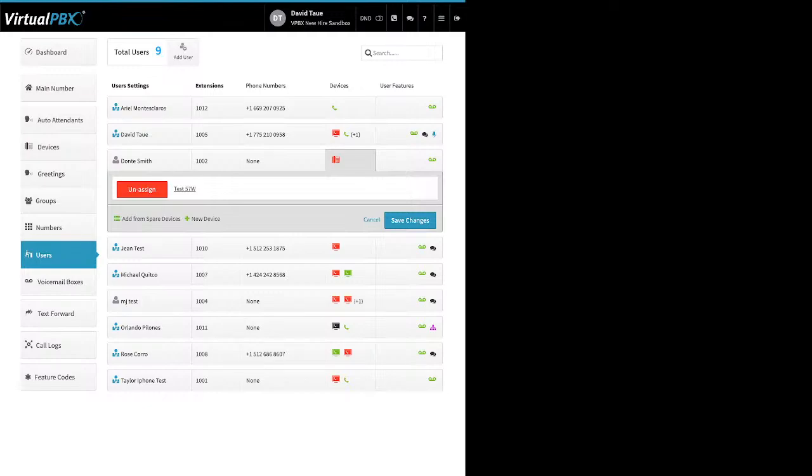When you go through all that, you would click update or save or confirm, and then click on auto provision. The phone's going to reboot a couple times, and then once it does, it would show up as a green device here on the dashboard, letting you know it's registered.